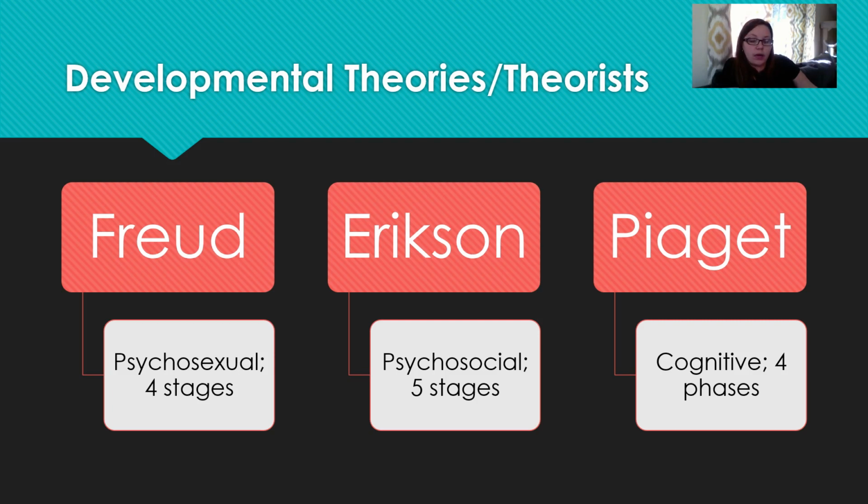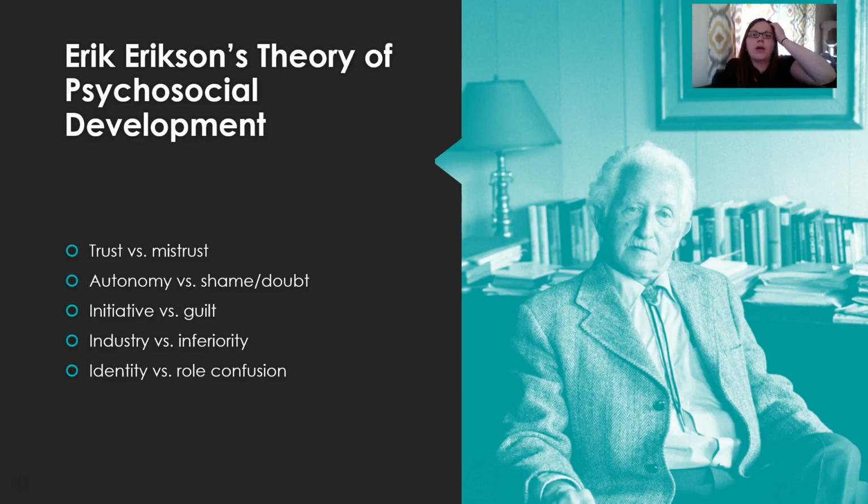I used to only have students really focus on Erikson, but found that it was just so hard to separate the cognitive development out of the psychosocial, because you truly do have to understand how kids are able to think and where they're at with that piece for all of this good communication and assessment that I've been talking about. And so Erik Erikson's got these 5 stages: trust versus mistrust, autonomy versus shame and doubt, initiative versus guilt, industry versus inferiority, and identity versus role confusion.